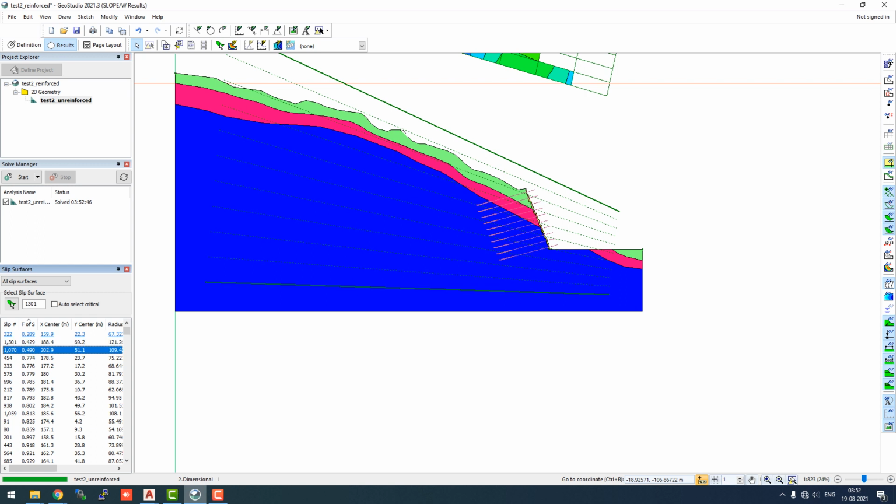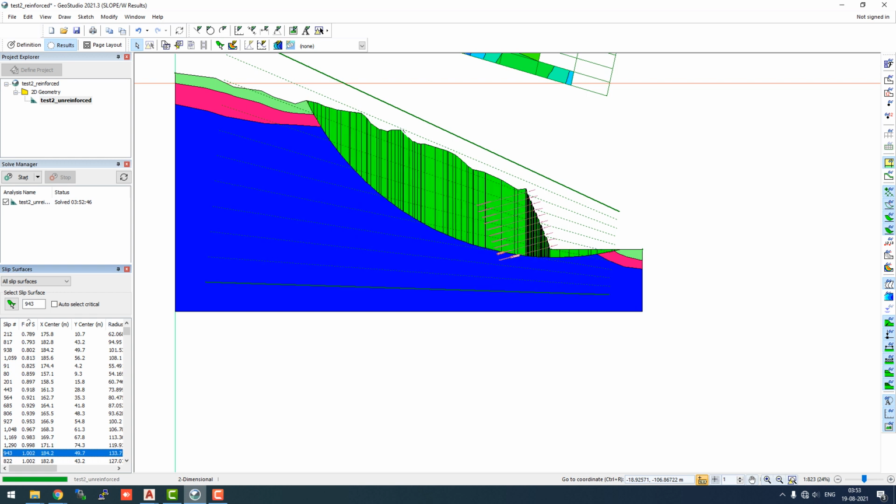So you can see that the failure which was occurring at about 0.97 has been moved to a higher factor of safety, which is 1.002. However, these anchors are not resisting the failure, so we might need to add something like upper reinforcement, or maybe we want to increase the length of the anchor from 25 to 30 meter.